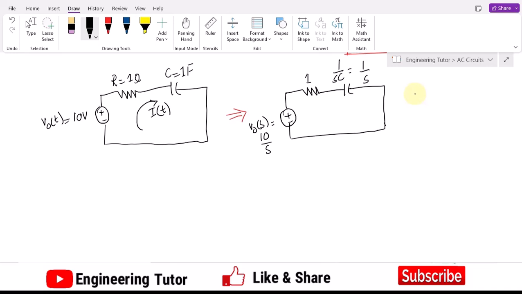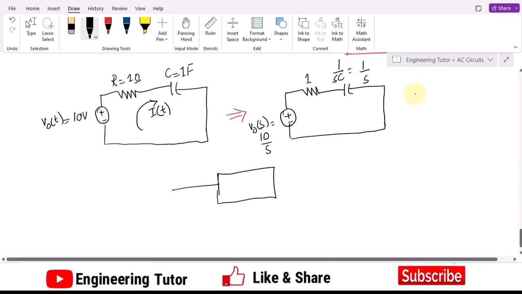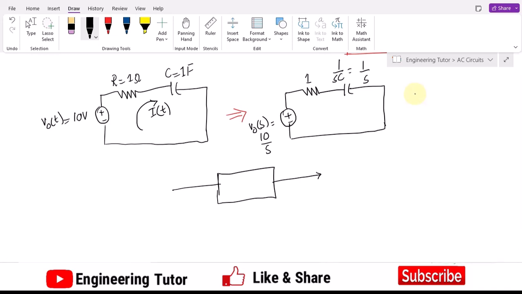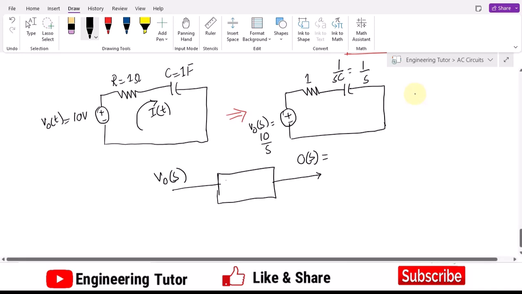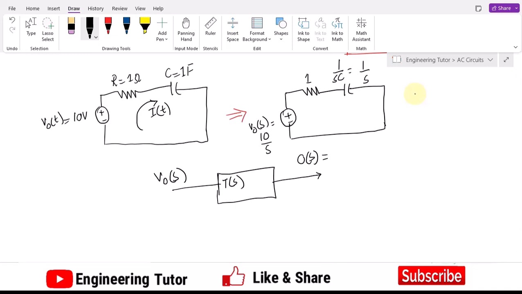Okay. So, we have this circuit now, and now we have to analyze it and write it in the form such that whatever the input will be applied, we are going to get its output here, and in this case the output is I naught of S. So, let me call output as O of S, input as V naught of S. Okay. And here we have this transfer function. Okay. So, what is basically the transfer function here?